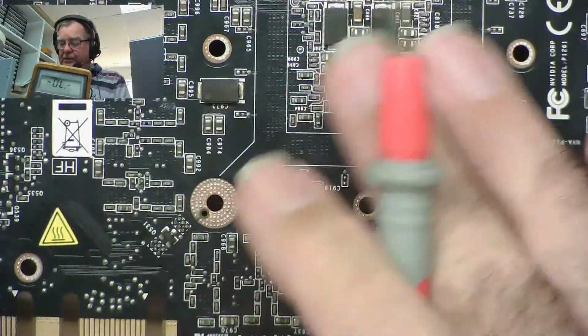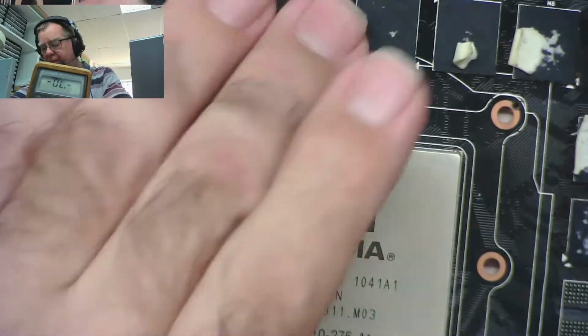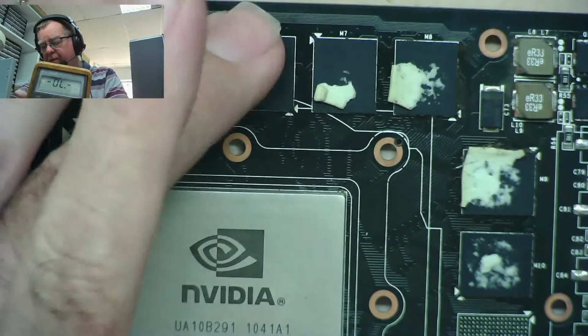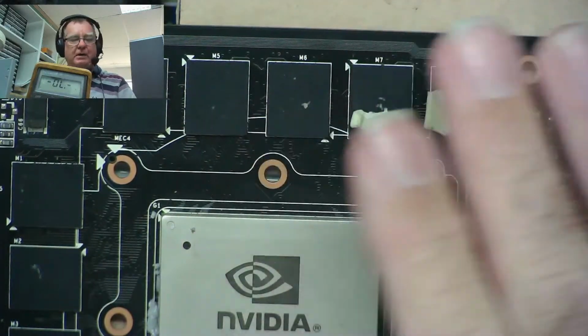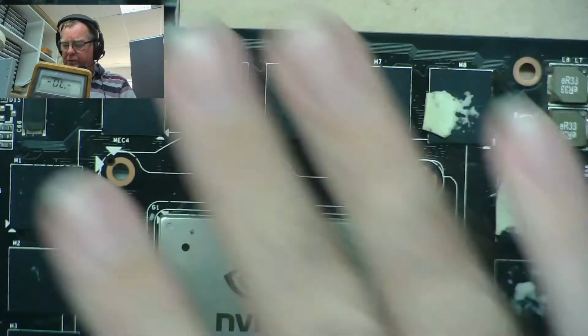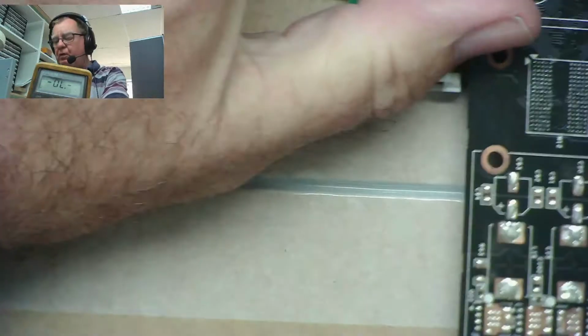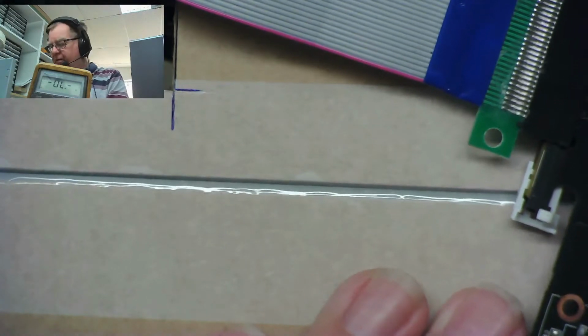It's going to the RAM and it's going to the GPU, which makes me think I've either got faulty RAM or a faulty GPU, because I'm sure that resistance is lower compared with other boards we've looked at. That seems particularly low. Let's see if we power this up, if any of these RAM chips are actually getting warm. I'm more interested if some are getting warmer than others, because that might give us some idea.